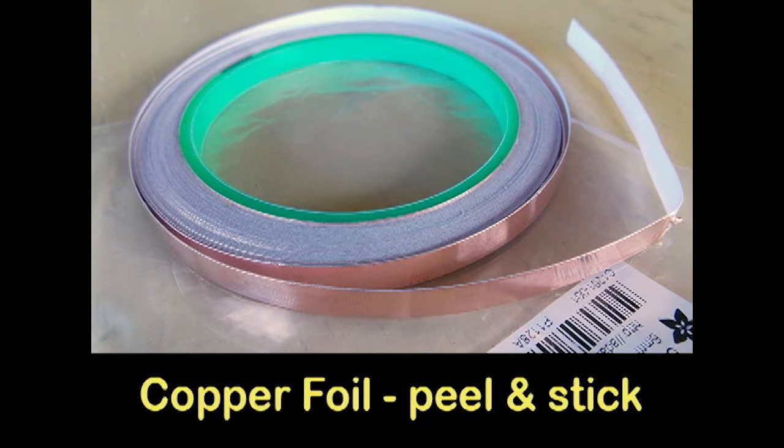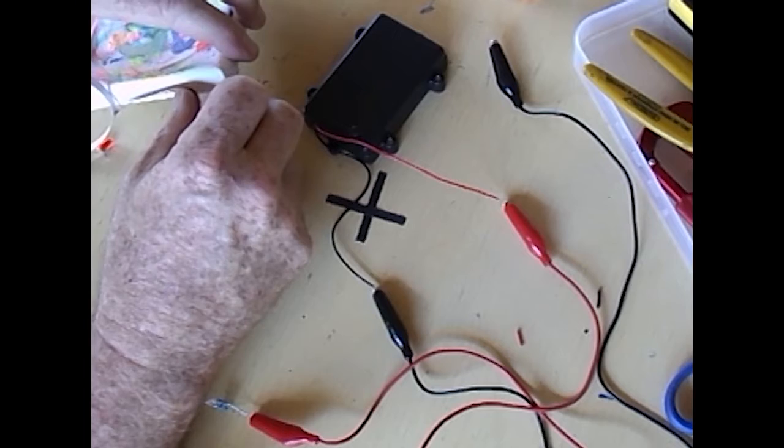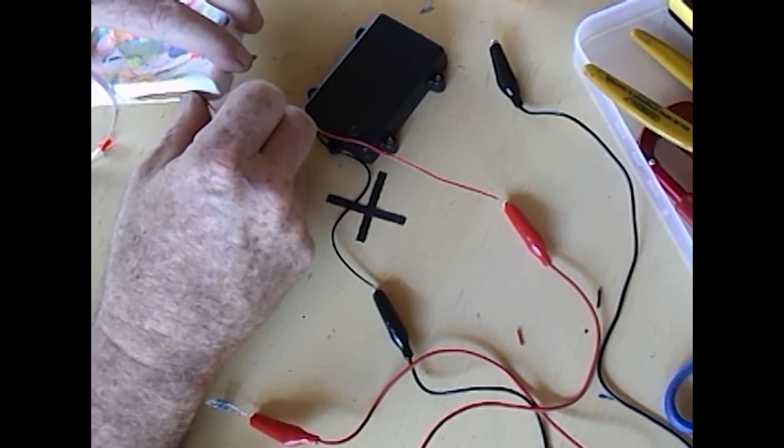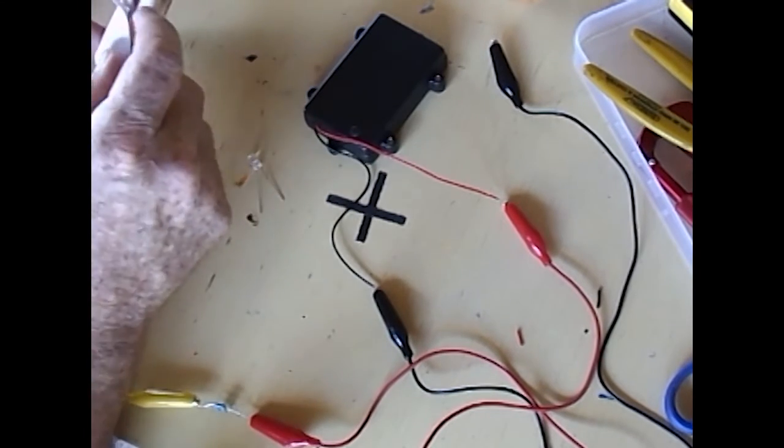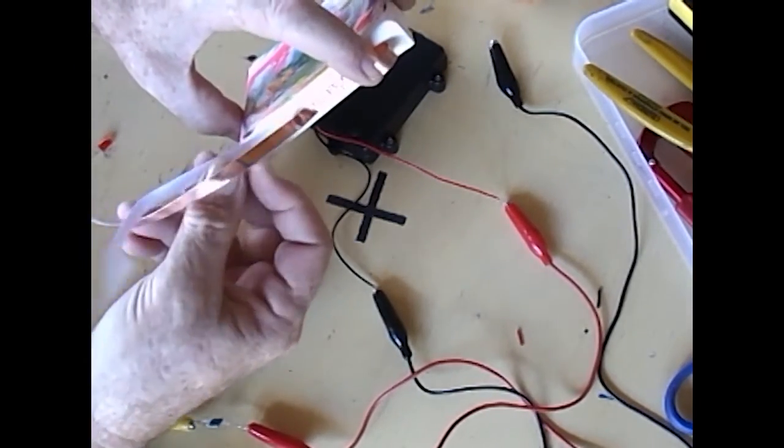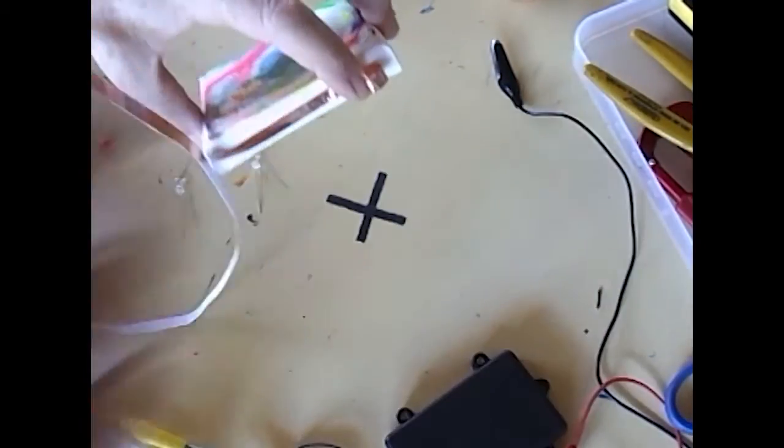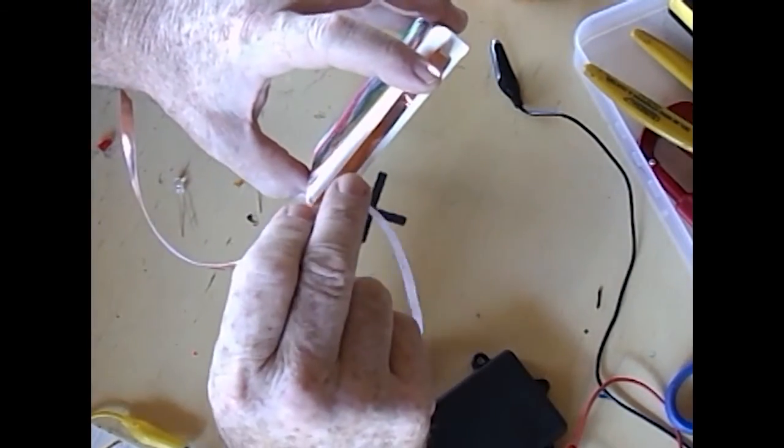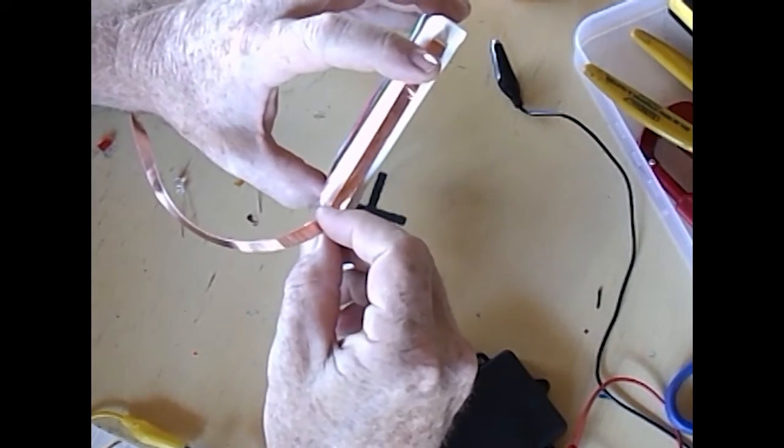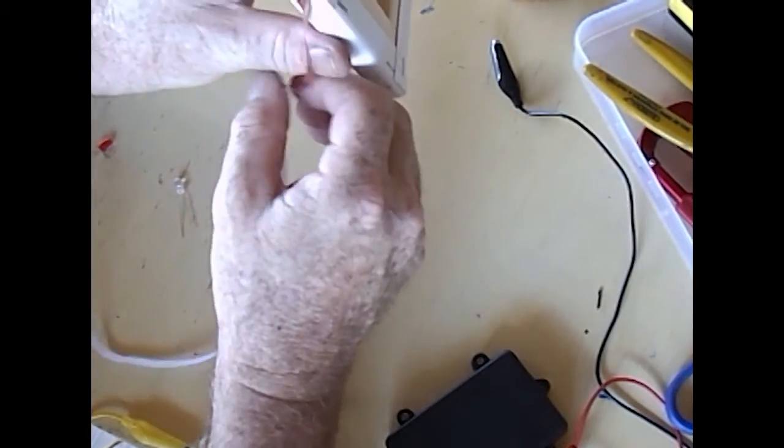And we'll be using copper foil instead of wire and soldering. The copper foil was really helpful with the cavebot so I've decided to give it a try on a painting. It's easy to install and is great for temporary projects like this one. I originally bought it because I saw a maker project where someone made a holiday card that lit up and they used this copper foil instead of wiring to make the circuit.